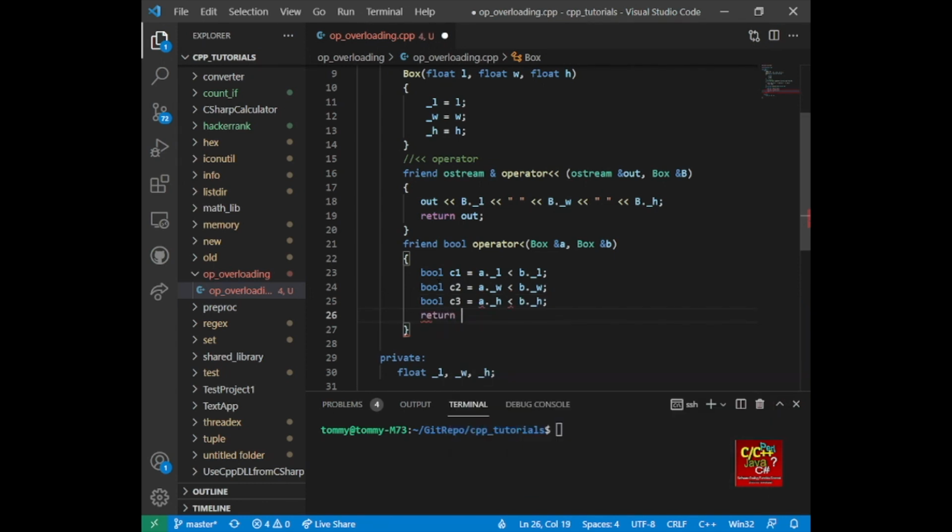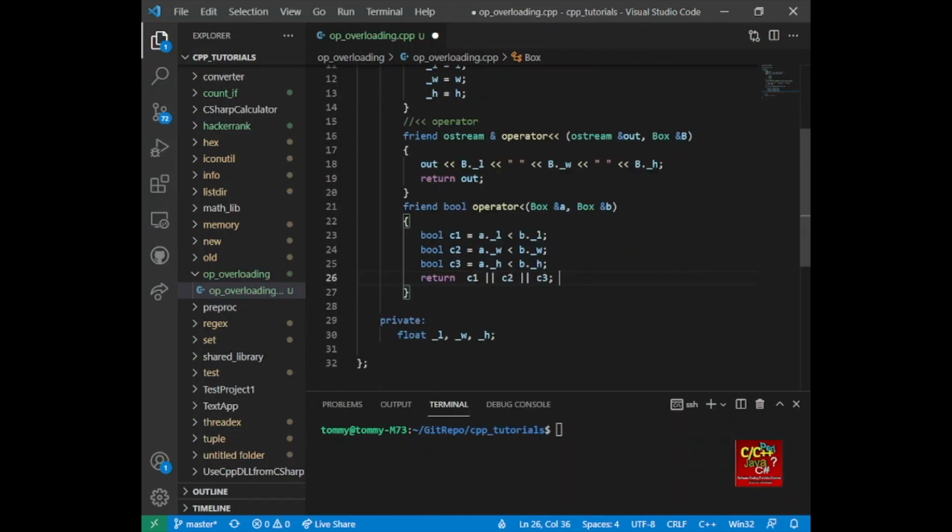Okay, and then return c1, c2, or c3. If any of these are less than, then we know that box A is going to be smaller than box B. I'm going to do the same thing here, but this is for the greater than sign.